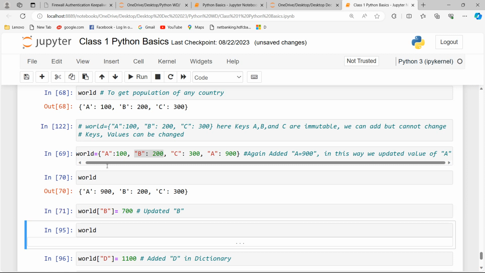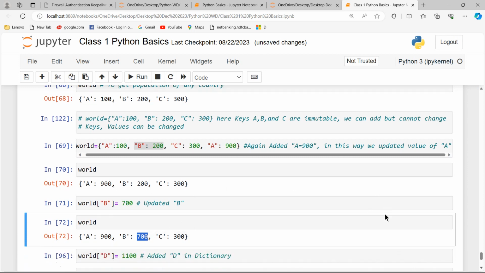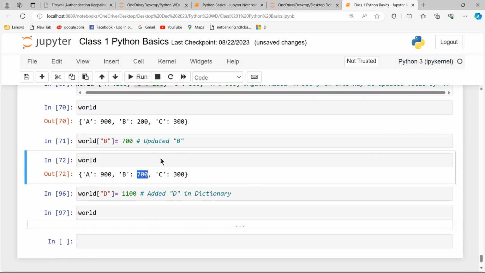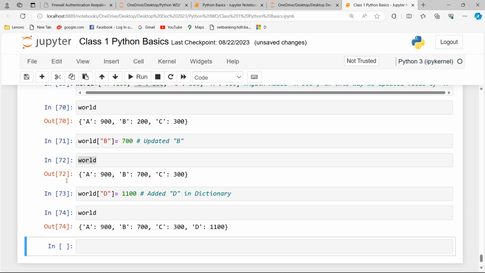If I run this, now world is having A, B and C, with 700 as the population of country B. Now I'm adding a new country D as well. The name will remain the same, world D 1100. Run this. Let's check world. Now this is having A 900, B 700, C 300 and D 1100.